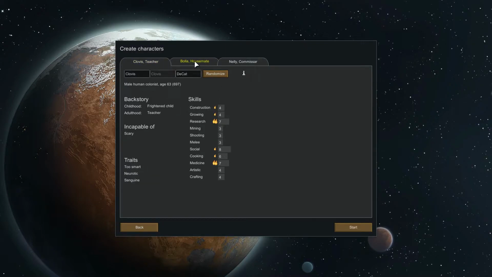So, if I could get someone with growing, let's see here now. Yeah, growing and cooking. Yeah, that's pretty nice. Desires best. Okay. Teacher, herbalist, and commissar. I think that would be good.